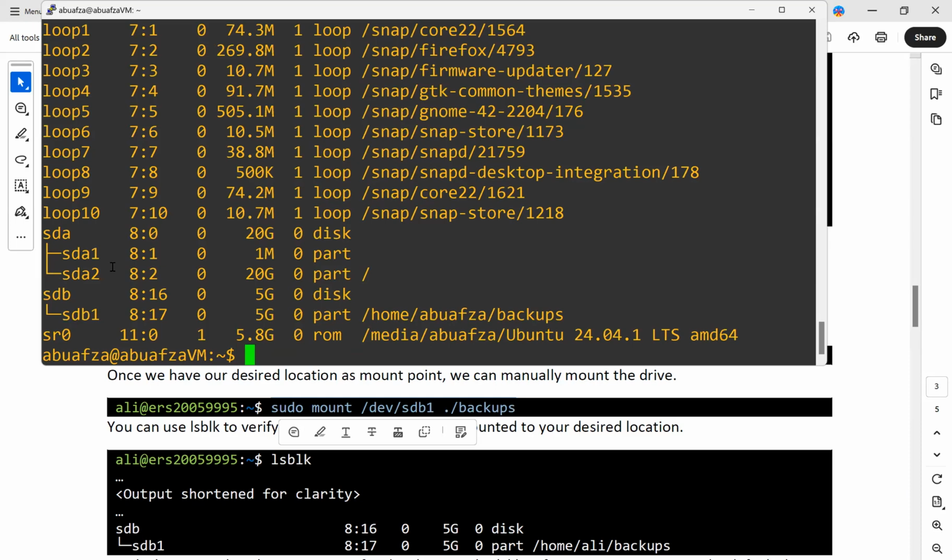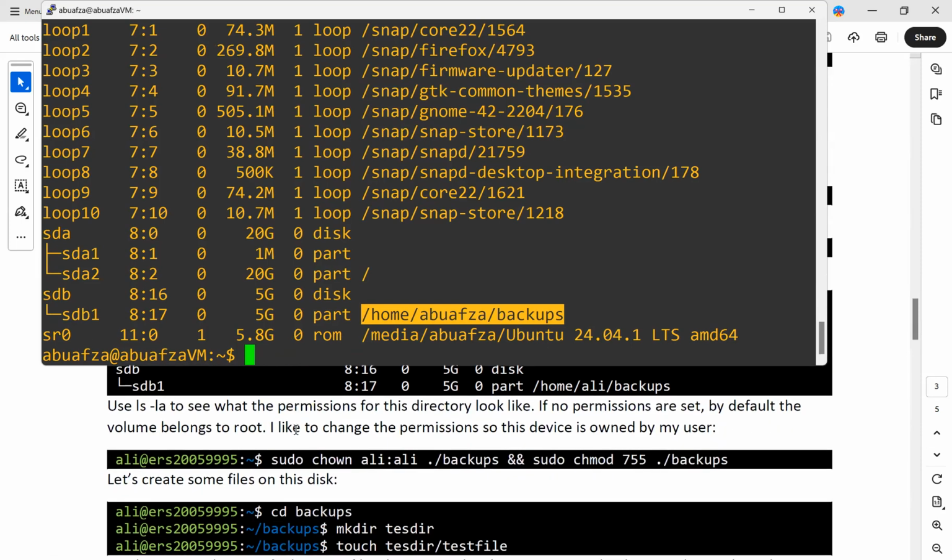Now I formatted it, partitioned it. Now I can see this one is the new hard disk name, as well as you can see this folder works for this hard disk. So that means when you want to save anything in this folder, that one will directly work for the second hard disk, automatically saved into the second hard disk. So normally everything is saved in your local hard disk in here, but when you want to save in the backup directory, it will be stored in that disk.